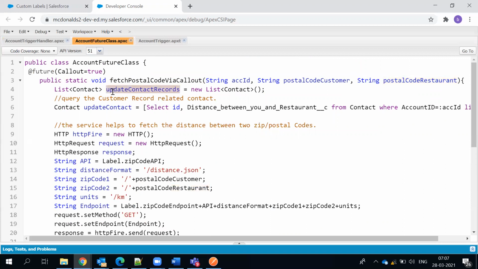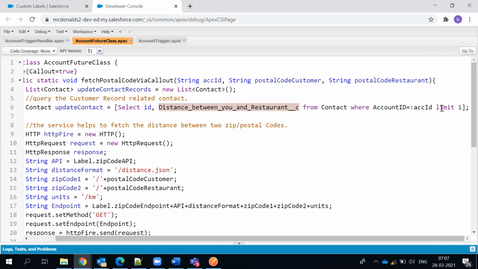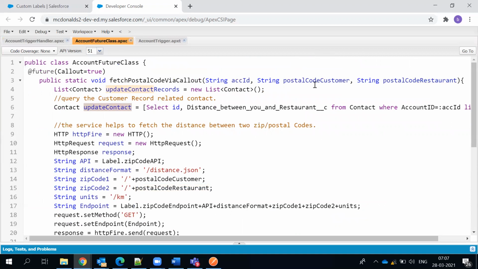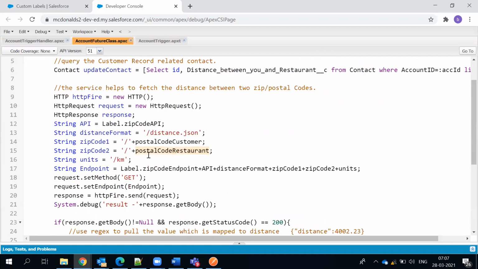What we're trying to do is update contact records here. So query the customer related contact. Even in the contact object, I created a distance field between you and restaurant. Where the contact ID is equal to this, we are putting the limit. The postal code and the restaurant postal code are passed here, and the kilometers unit.